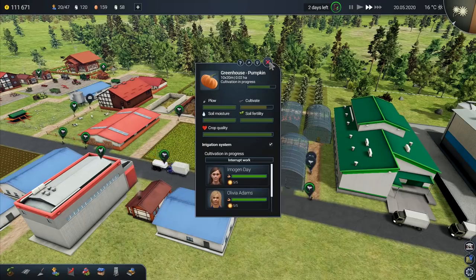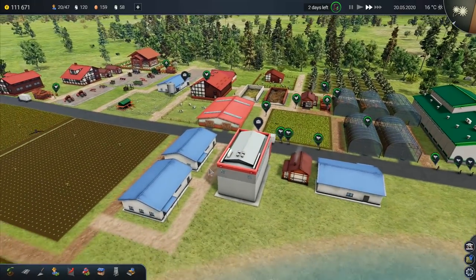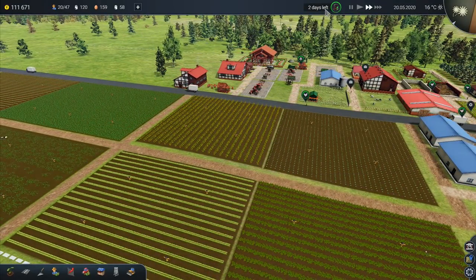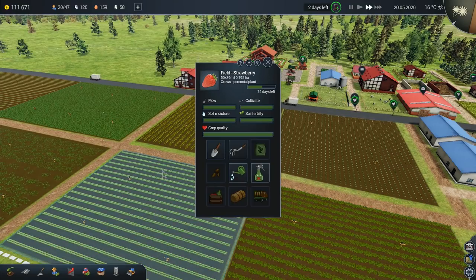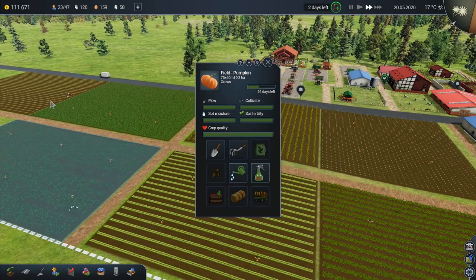Let's have a look here. Right, cultivating is still going. Cucumbers are planted, and everything else seems to be good to go at the moment. So we've got 2 days on there. Let's have a look at all the soil moisture levels all the way through the farm.